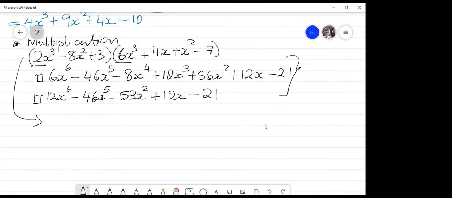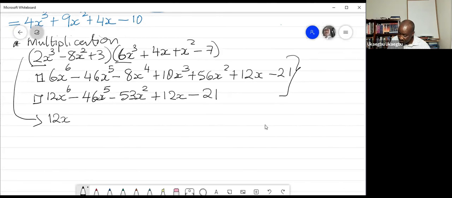That should give us 6. He was right. 12x to the sixth power. Then plus 2x to the third power multiplied by... if I were you, I can actually rearrange this. I can say x to the second power, placing it before 4x. So it will make it a little bit easier. But it doesn't really matter, so let's do it the way we wrote it.